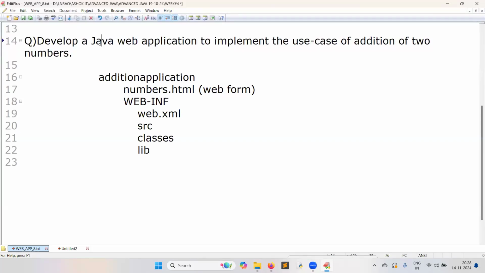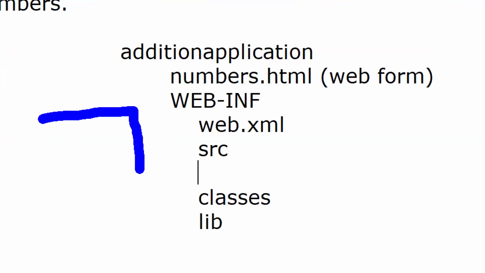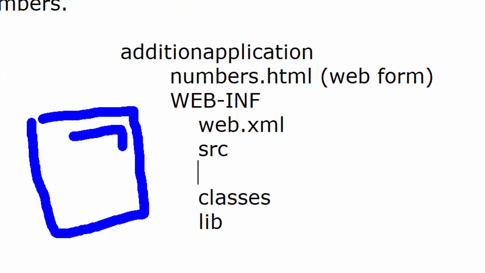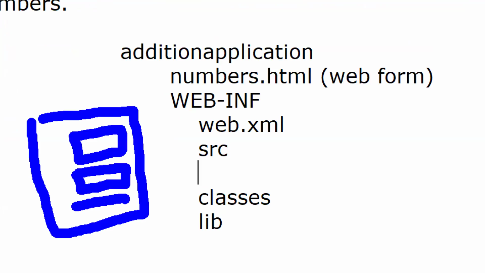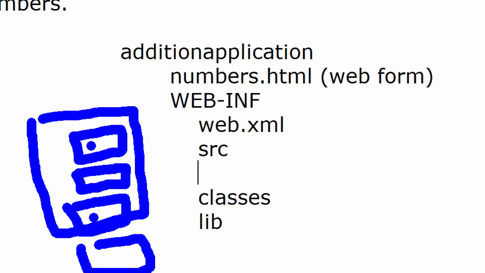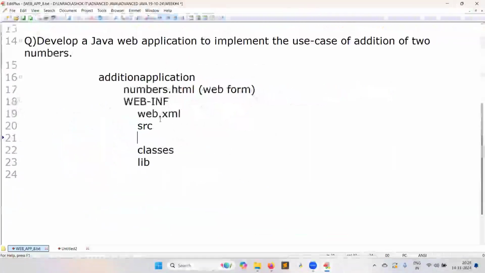One servlet is required for this. Why? The user enters one number into one text box, another number into another text box, and clicks on the submit button. What response should the user get? The sum of these two numbers should be the response. Who should build that response? Who should add those two numbers? Servlet only. That is the reason why: because user input is involved, a server side program is mandatory.